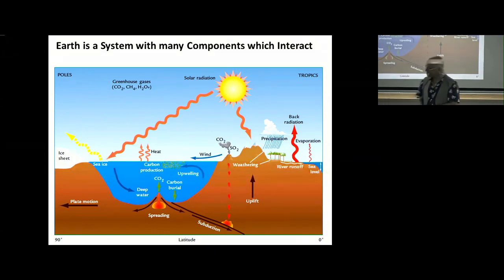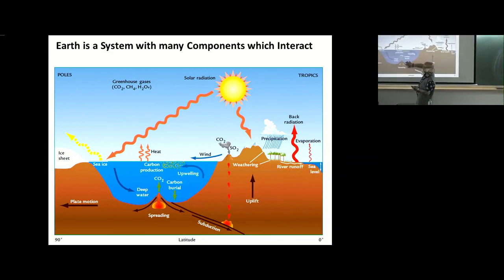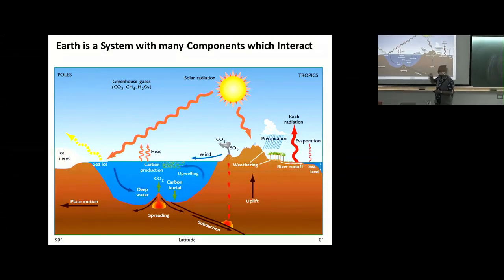Okay, so this is basically showing the greenhouse effect and poles to equator. You have warming, heating, evaporation, photosynthesis. We will see what upwelling means. CO2 is moving at very different time scales. Geologic and tectonic time scales are millions of years, whereas volcanoes suddenly put out lots of greenhouse gases, for example, dust and sulfur. Precipitation can happen in minutes to hours to days, and evaporation is a slow process, and so on, river runoff, etc. So Earth is a system that has the hydrologic system, the circulation system, the heat system, the CO2 system, and so on.